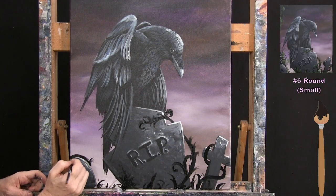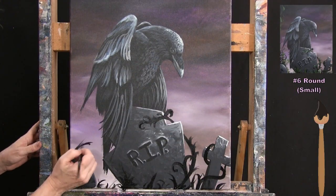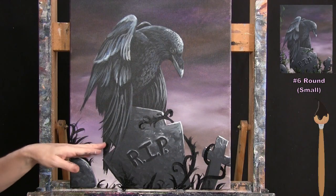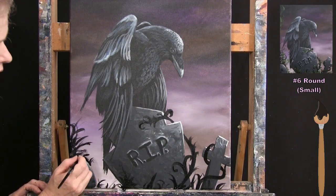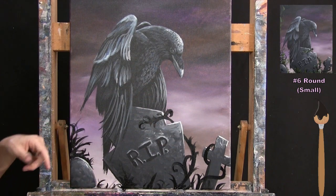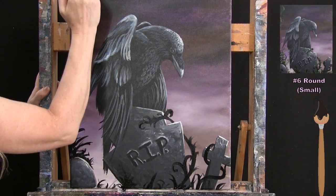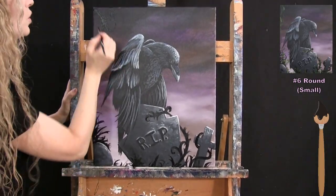I want it to look pretty natural, but I also don't want to take too much away from my bird with the black heaviness of this wild grass and foliage. So I'll probably put some green stuff closer to the bird, so that way I don't lose the effect of the black side of the bird. I'm going to bring some of this up over in through here, and then maybe I'll have some big stuff kind of coming down this top left-hand corner.